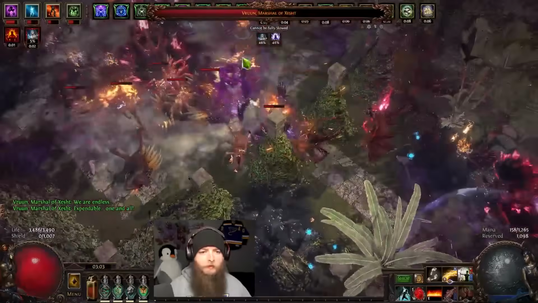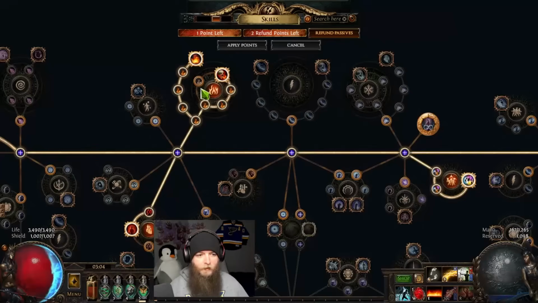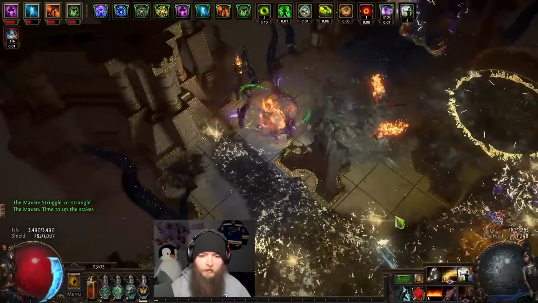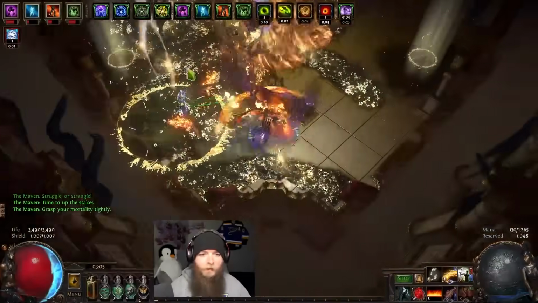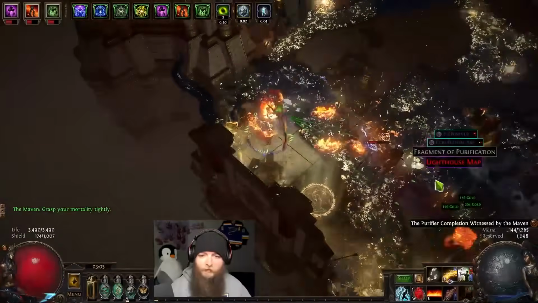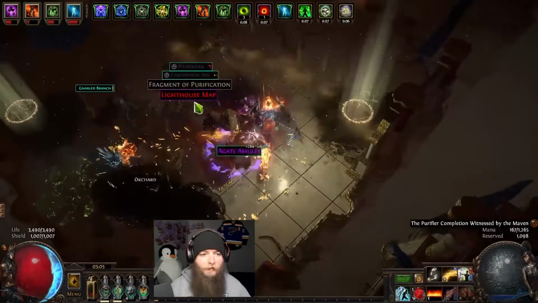Charge. Launch. Stay away from him. Got him. Cool. I'm gonna take 5 fire dot multi. Destructive play. Charge. Launch. Charge. Launch. And hopefully things are dying. Shrieker. Restless Shade. Okay, got them all.